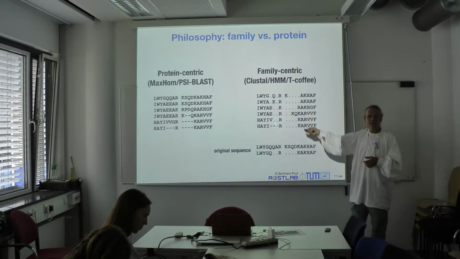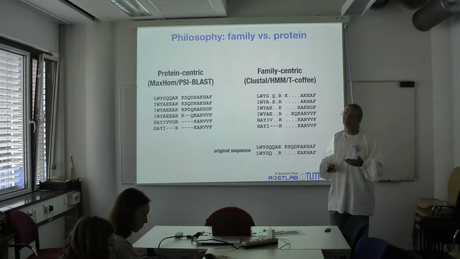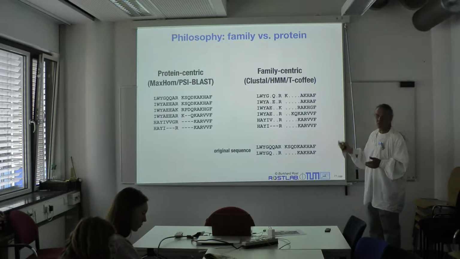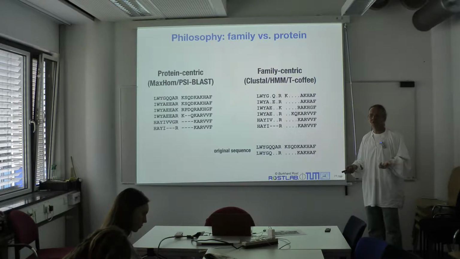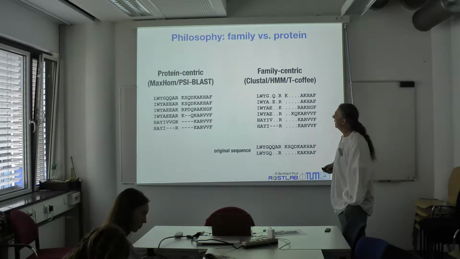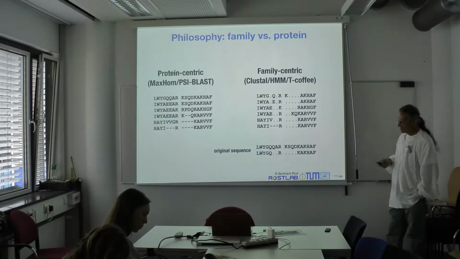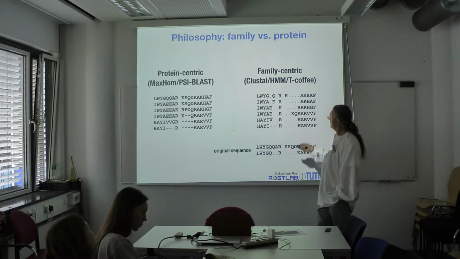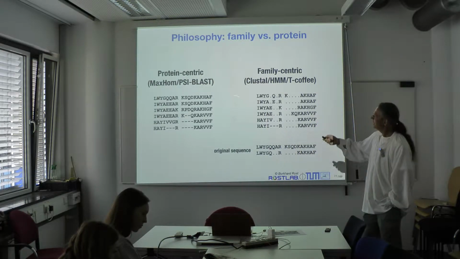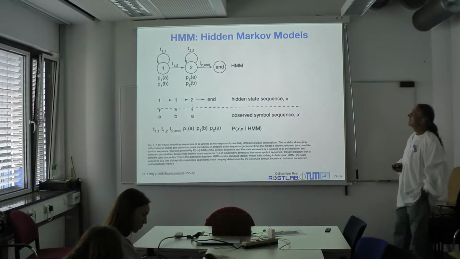While in Clustal, the family-centric view, there is no single protein that is more important than any other. It tries to find the alignment that is optimal for the family. That's what family-centric means. And this is really a very important point. So this goes into HMMs, which means it goes to PFAM, and this is in fact where most people today get their alignments from, because they are readily available. But ultimately, this is the thing that we actually should have. And that brings us to this issue of HMMs.